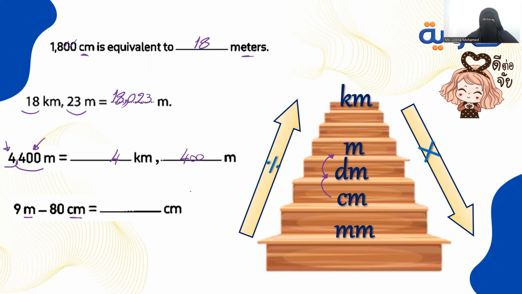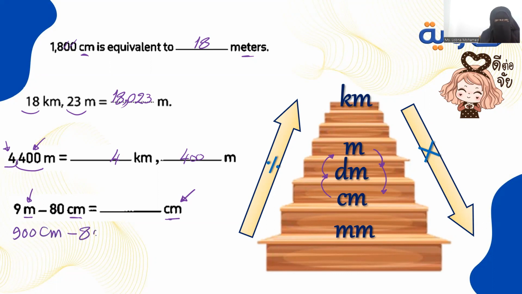If you want to know which one of them, you have to return to the answer here. He told you with the centimeter, so he wanted the answer of this question in centimeter. So now we have to change this meter to centimeter. If I want to change from meter to centimeter, from big to small, you have to multiply or gain zeros. How many zeros? From meter to centimeter, let's count how many steps. 1, 2. So 2 steps, it means we have to gain 2 zeros. So it's going to be 900 centimeter.